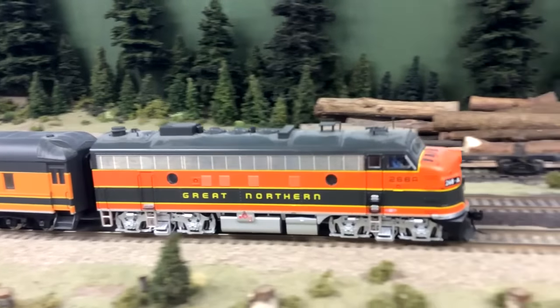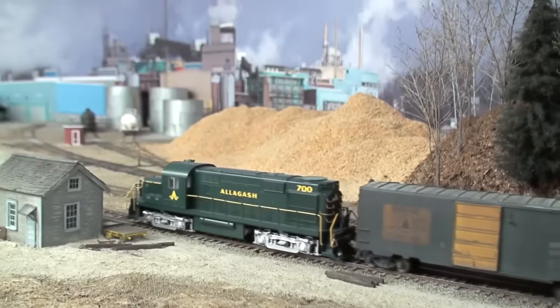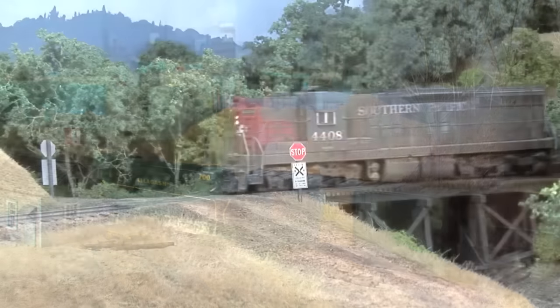So are zero derailments possible on a model railroad? Yes, and it all starts with great track work.